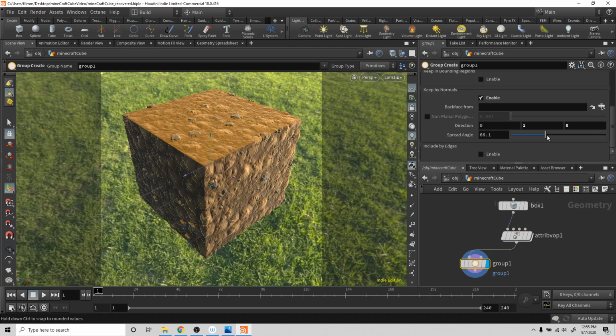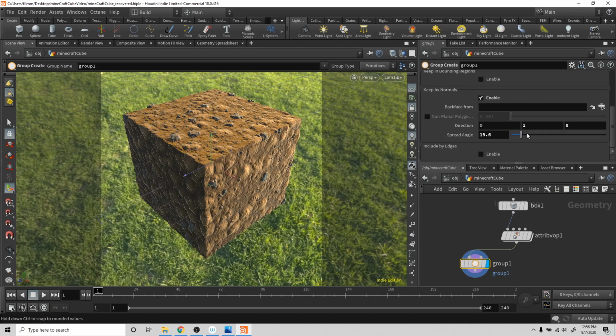So what you want to do is make sure that you're not getting a lot of the selection on the sides there. You want to bring it down enough where you're only getting it on the top, and if we lose some of this selection on top, it's not going to be a big deal because there's going to be so much grass that you'll never notice.